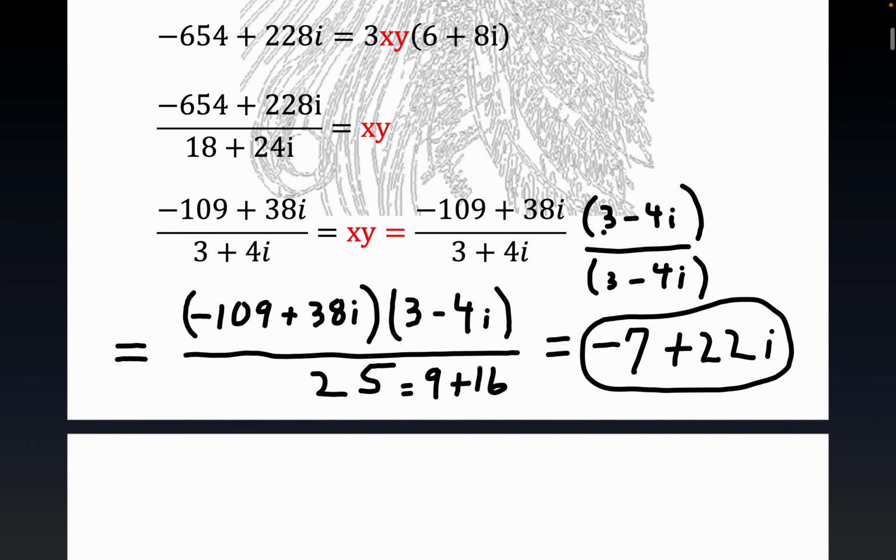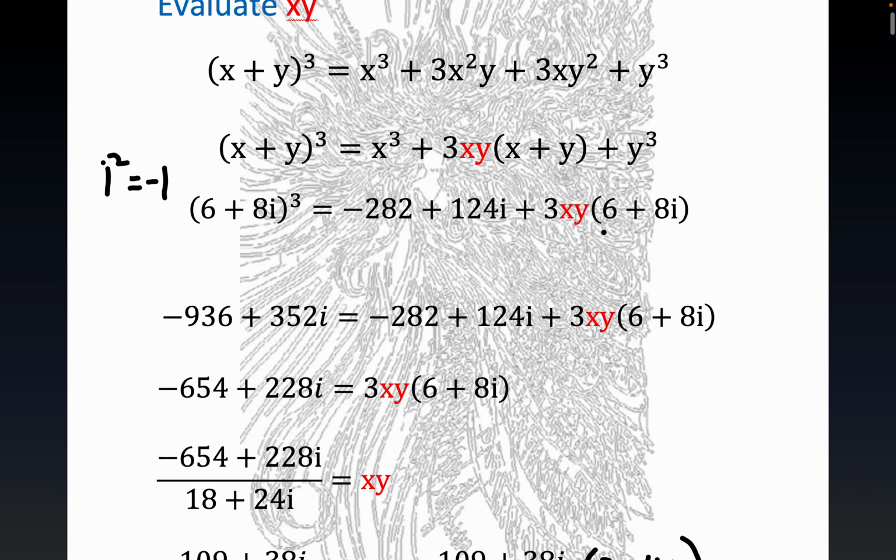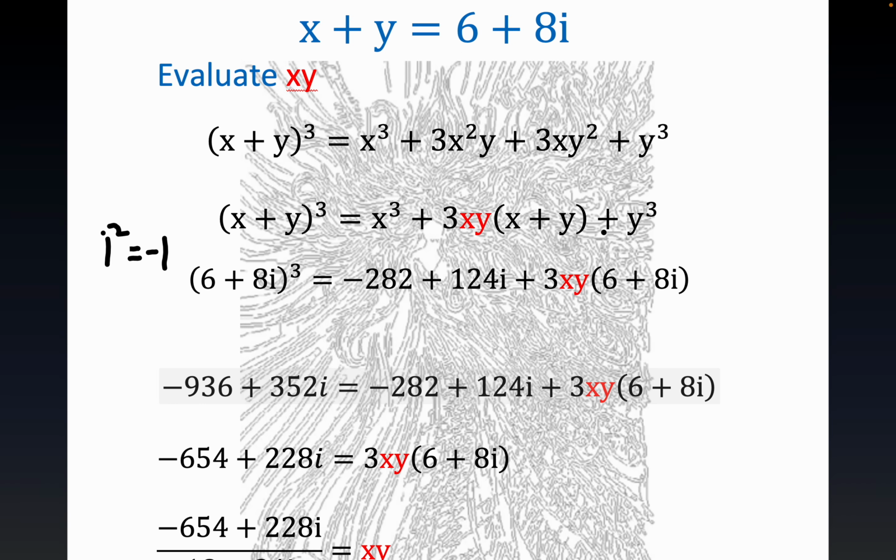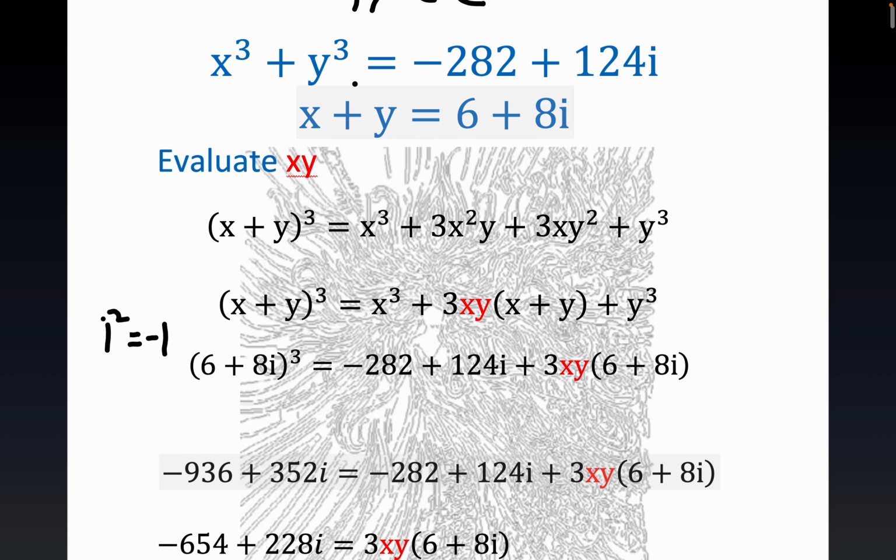And like I say, I think the coolest and funnest part of this was the beginning. The rest of what I just showed you is a lot of computation, but just writing this down and then noticing you could factor 3xy out of both terms, and then you're left with a given. You see, x plus y here is given. That's very cool. All right. And so it goes in 2 different places, and also the x cubed plus the y cubed. The x cubed here and the y cubed here is given, you see. So very neat stuff, I think.